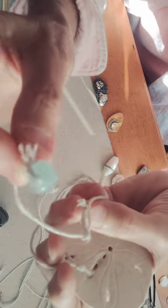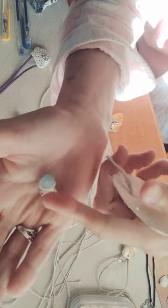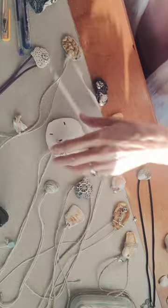So this one, all you've got to do is put this through. This is a glass bead. And it'll just hang in the back of someone, if you have a low cut back shirt on, or a dress. That will look pretty against the back of the skin.